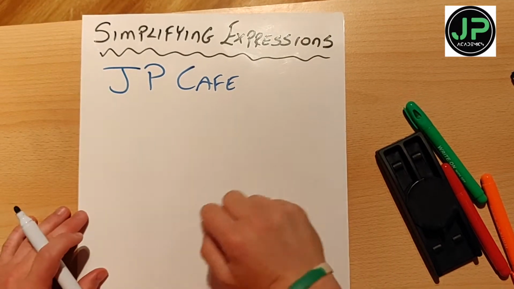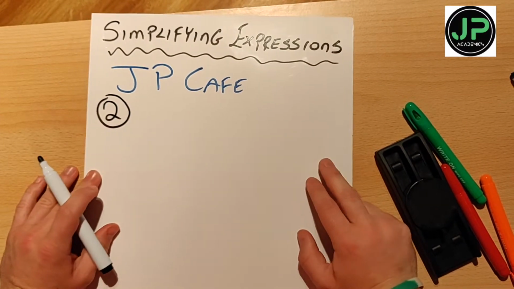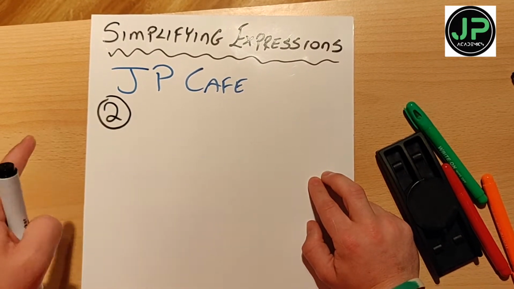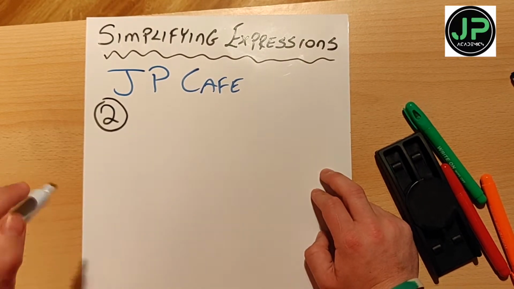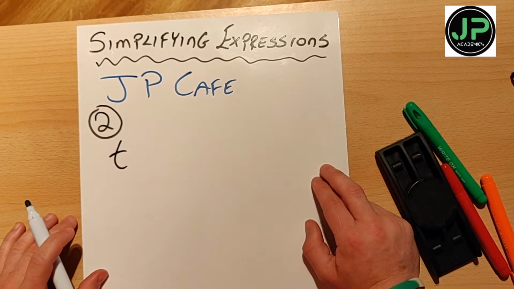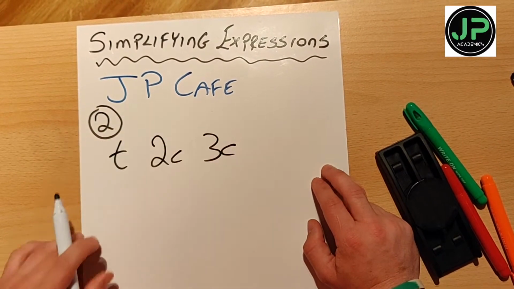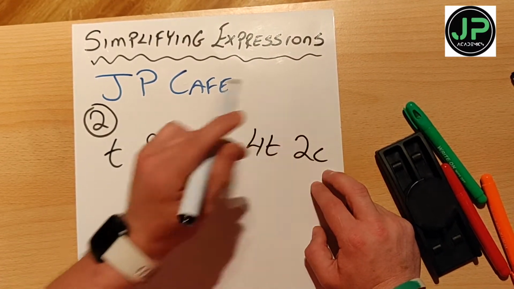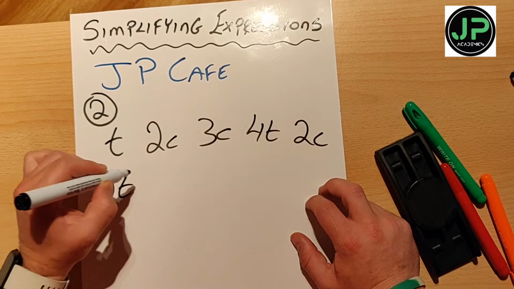Now because you can see that person 2's technique is a lot faster, we're going to use this method for the next step. Now one day inside the cafe it was extremely busy, and it was so busy that person 2 had to go to every table on the way around the cafe to get the orders. Now how did she do it? What she did was went to a table, asked what they wanted. So the first table wanted just a tea, because there was only one person there. The next table wanted 2 coffees. The next table wanted 3 coffees. On the next table we wanted 4 teas and 2 coffees. On the final table someone wanted 2 teas and 1 coffee.